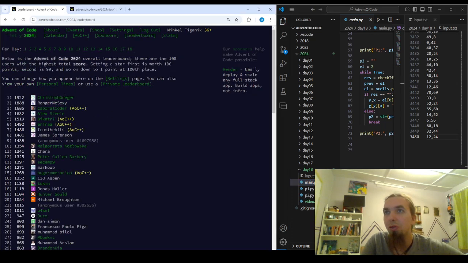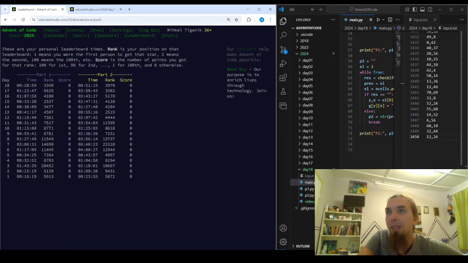So that was the solution. Today's one was a little bit simpler. Yesterday and the day before they were a little too difficult, so there was more to struggle with. But today was a little better. It took me 50 minutes to solve the first and the second part, so pretty good.